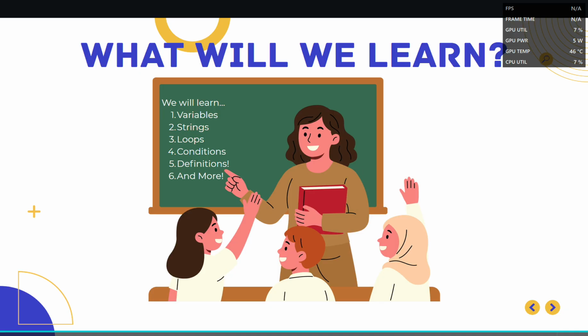I'll be using this app called Colab, made by Google. You don't have to use the app that I'm using, but if you want to use it, it's in the description below. It's completely free, it's made by Google, and it's pretty simple to use. So let's go on with it.